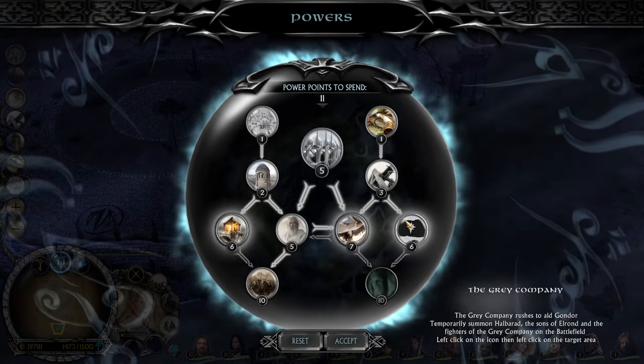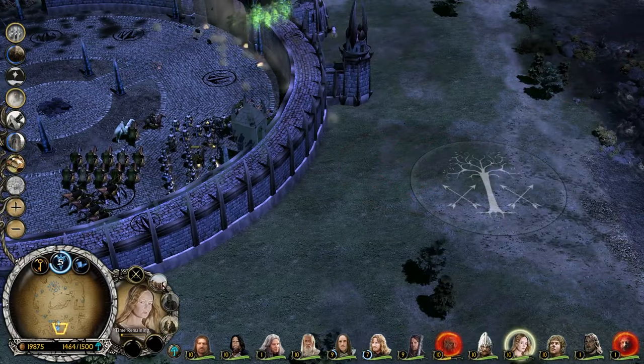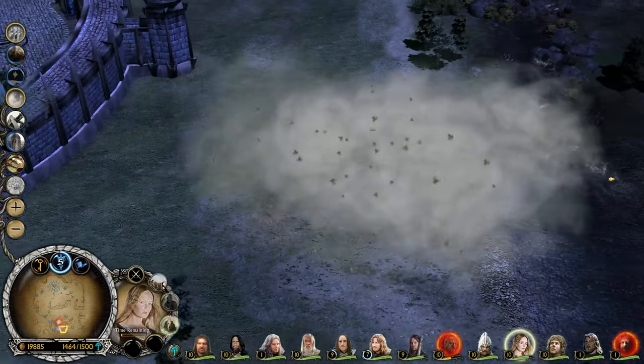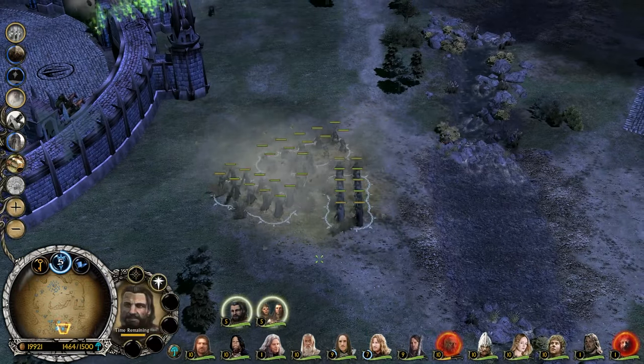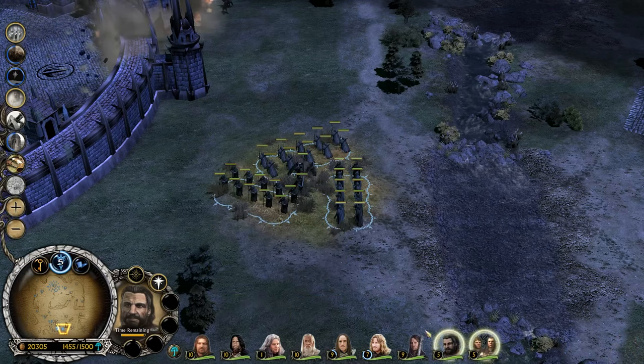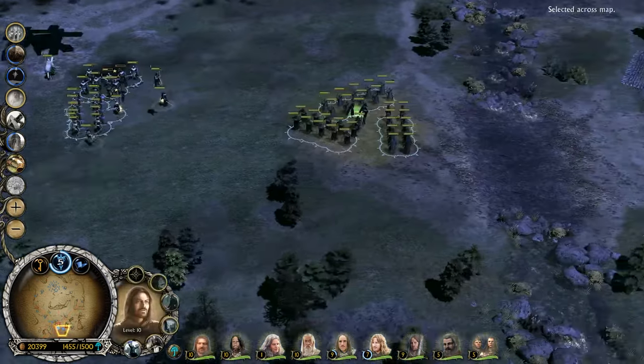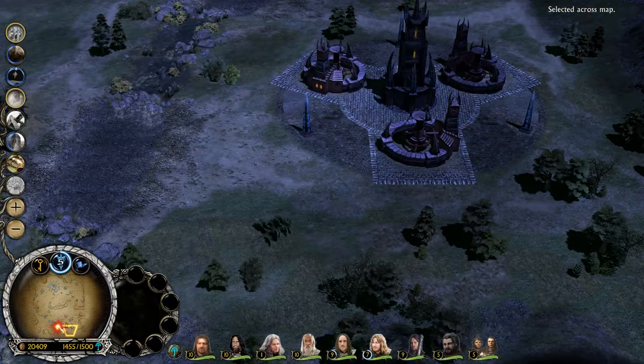The Grey Company. Let's go for the Grey Company special summon too, shall we? There is another hero. What is this? Elladan and Elrohir and Halbarad. Dude, there are so many heroes and stuff. Holy. There's an outpost there, so we are not victorious just yet.